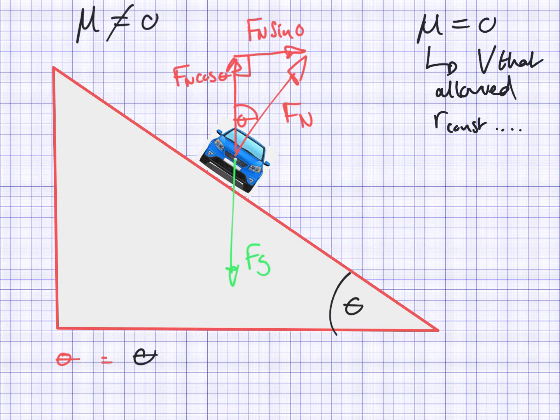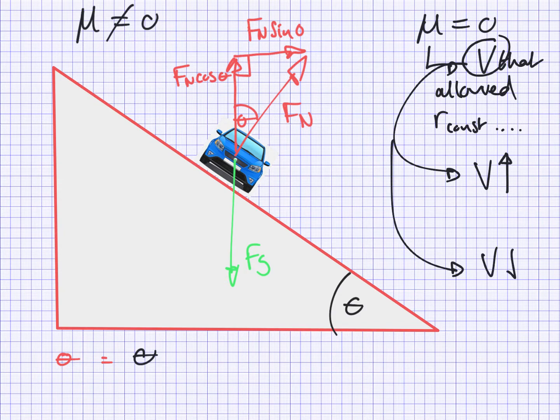Okay, now what we need to think about is if that speed goes higher, so whatever this speed is, if this goes bigger, so if we go faster, what's going to happen? And then also what's going to happen if this goes slower? And this we can do intuitively. So let's think about it.